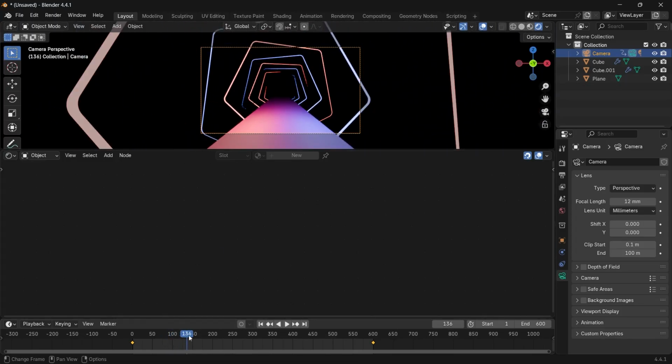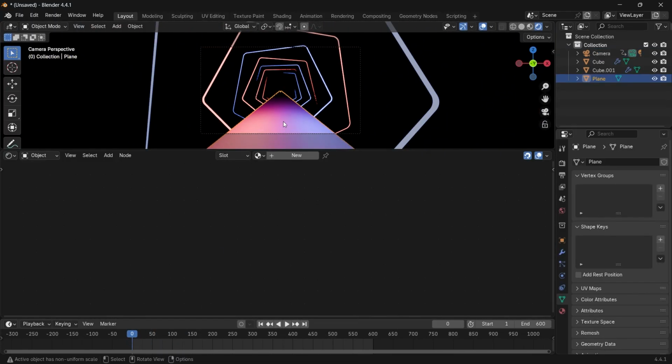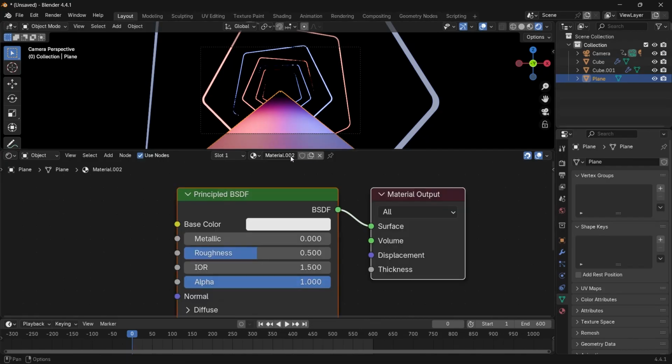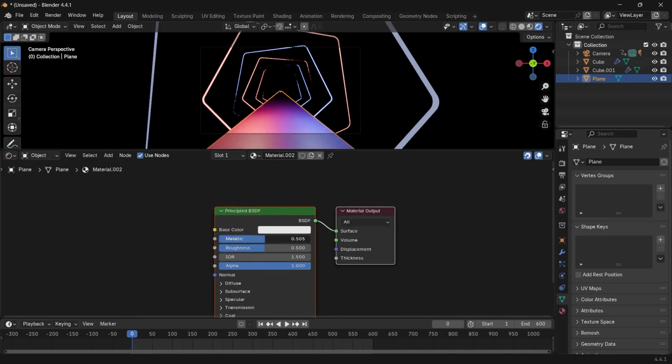The next thing that we need to do is give this some sort of a texture so that it's not this bland. So we press this plus button to create a new texture. Let's increase the metallic all the way to 1, and let's reduce the roughness down to something like 0.3. Now we can see the light, but clearly it's too local and you don't see it all the way over there.